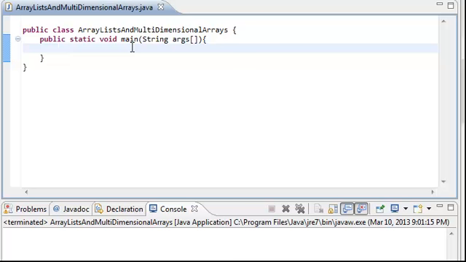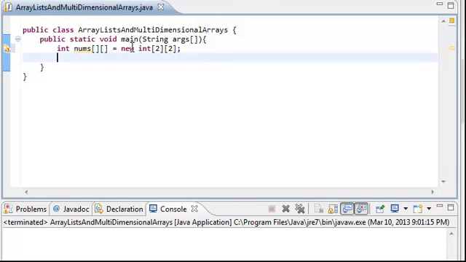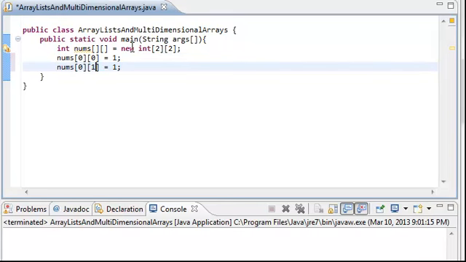In this tutorial, we're going to go over ArrayList and multi-dimensional arrays. Despite the fact that I said ArrayList first, we're actually going to do multi-dimensional arrays first, because you already kind of know how to use an array. It's just like a single dimension array, except that you have to put two sets of brackets on it. We're just going to do a small one of size 2 and 2, and then you can just access it. It's basically the same, except it's more like a grid.